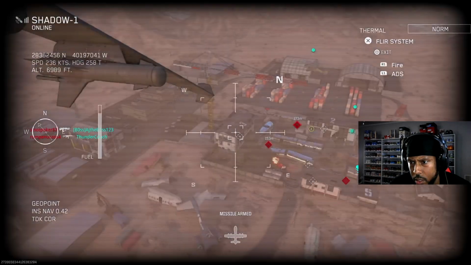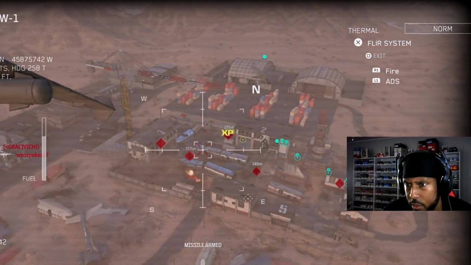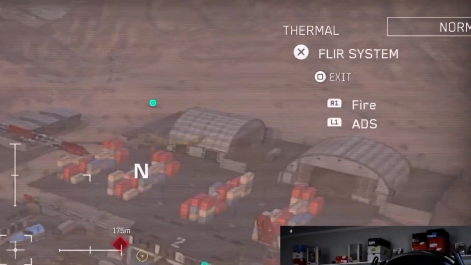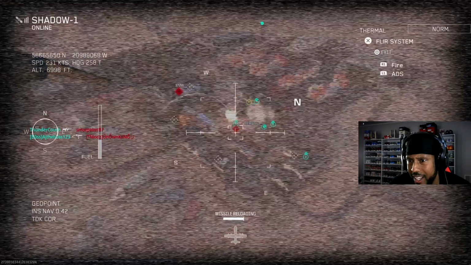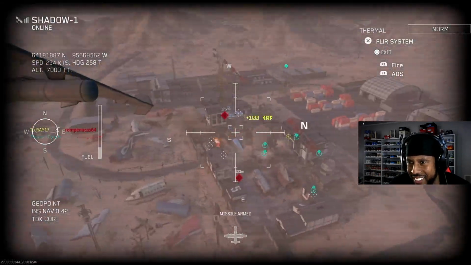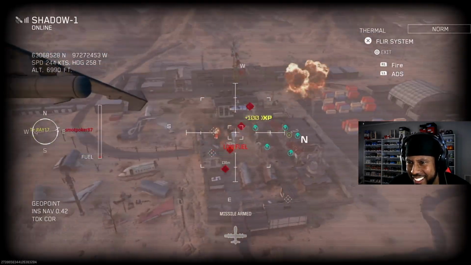Enemy UAV active. Shoot, how do you shoot this thing? Oh. Okay. How do I shoot? Oh. I don't know what to do. I don't know what I was doing. I didn't know what I was doing, bro.